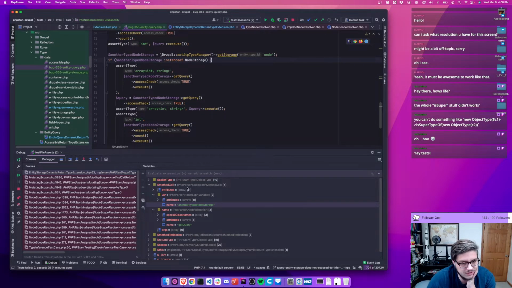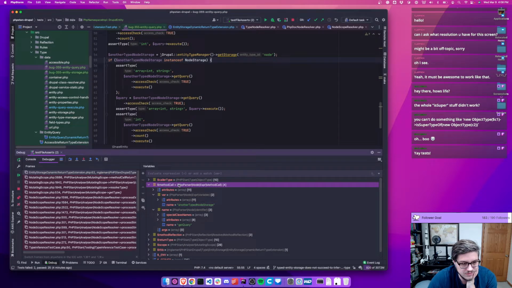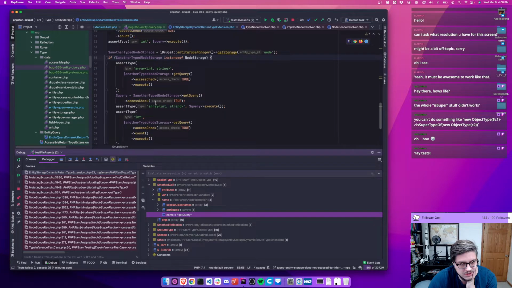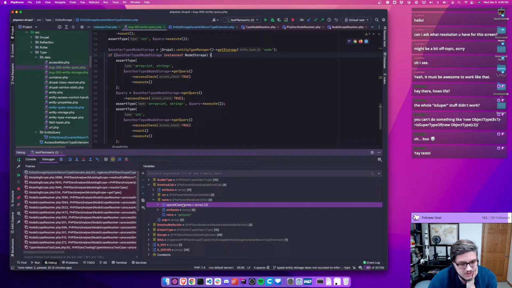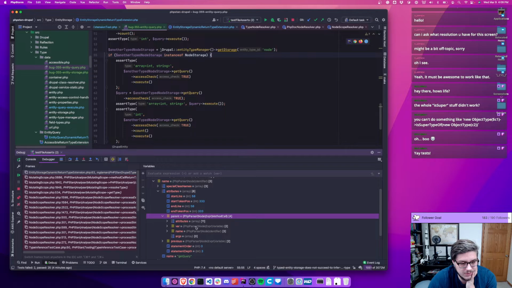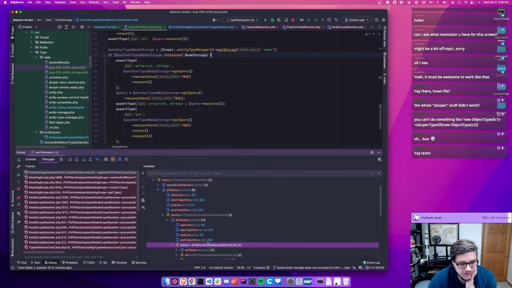We've got instance of node storage. And absolutely no way to fix this. Like we'd have to find parent. Parent is method call. Variable parent.